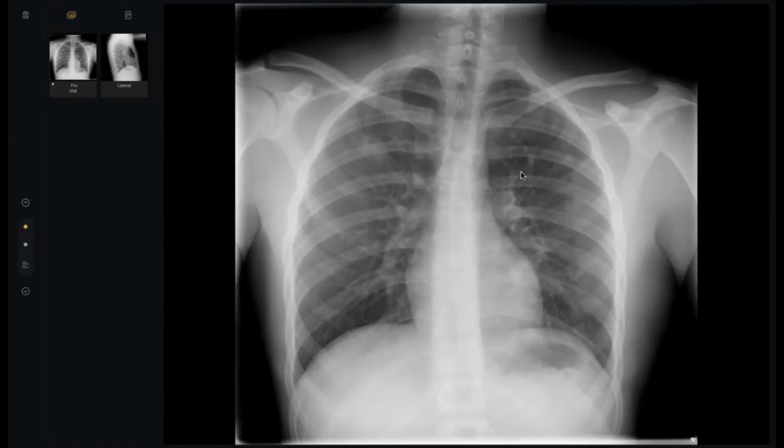In my routine practice, I will change the brightness of this image to confirm if it is a retrocardiac mass lesion or not. The other thing that I noticed is a well-defined nodule versus mass seen in the right upper lung zone. Otherwise, I cannot see any nodules or lesions within the rest of the lung zones. Both costophrenic angles appear clear with normal cardiothoracic ratio.